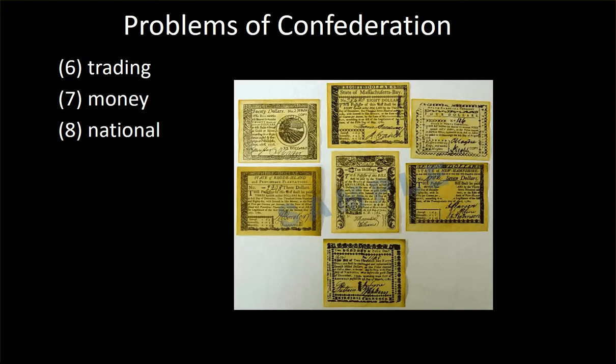So if you are a merchant in New York City and you want to bring in Virginia tobacco and Carolina rice and Georgia indigo to sell to your customers in New York, you can't buy that with New York currency. You have to somehow get your hands on Virginia and Carolina and Georgia currency in order to buy those things. Now, some states just tried to stop debt collection entirely until the economy, like, miraculously improved. That was not necessarily popular.